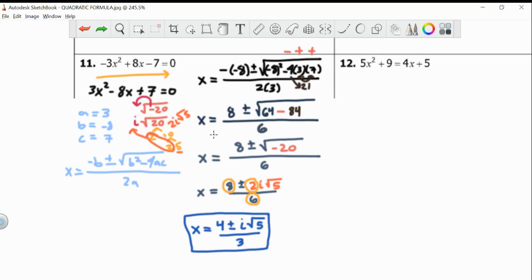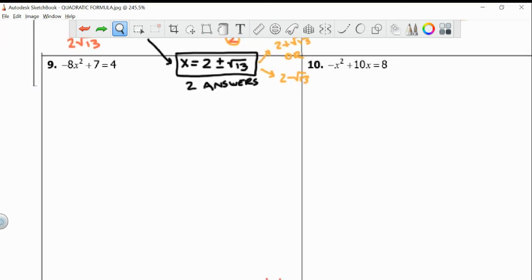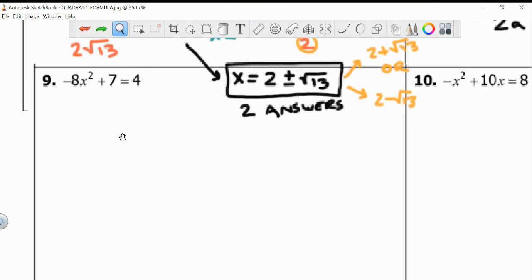Now that's pretty much the whole deal when it comes to quadratic formula. There's one other little piece, and so I just want to glance at number 9 real quick. We're not going to finish this whole question, but I just want to look at it. When we look at a question like number 9, we need everything on one side. I see that this x squared is negative, so I want everything going to the right. I'm going to have to add the x squared, that will add the 8x squared, so I'll have positive 8x squared. I'm going to have to subtract 7. 4 minus 7 is going to be negative 3. Again, that's just algebra 1, me trying to get everything on one side.